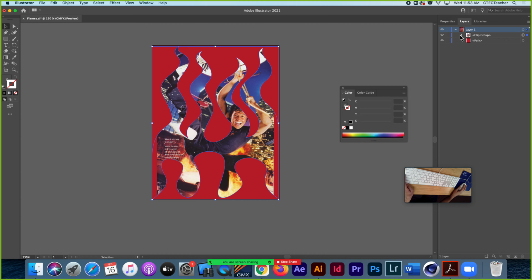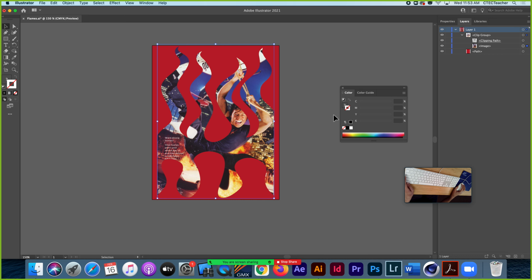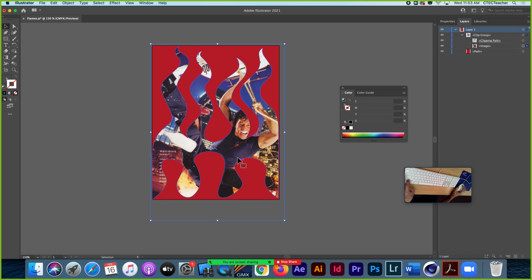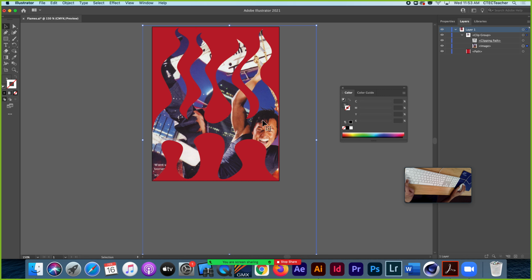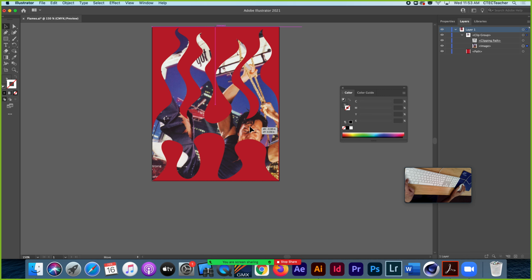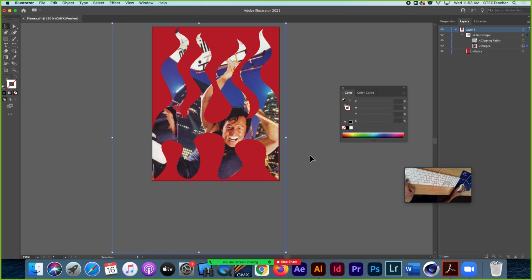So then you can open up the clip group, target the image, move Jackie Chan around in there however you like, and you might need to make the image a little bigger to fill the space how you want it. You make it really big, but you lose resolution. But this is just an exercise for learning, so it's okay. It doesn't have to be beautiful. It can be almost beautiful.